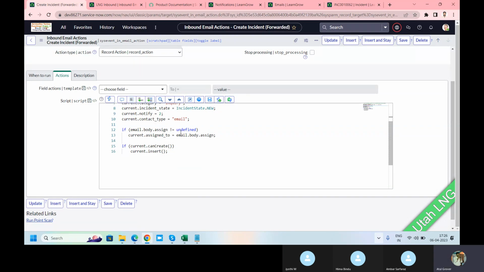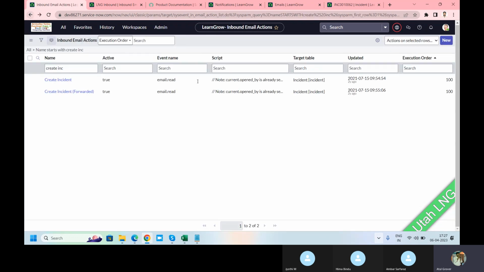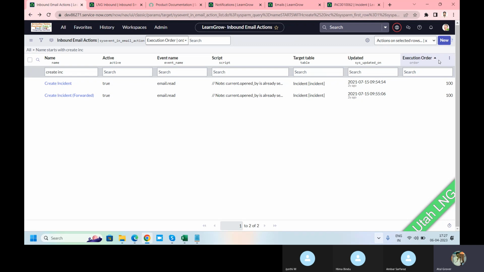भाई या तो चिट्ठी किसी ने दोबारा लिख के भेजी होगी, आपको रिप्लाई किया होगा, या आपको नई चिट्ठी आई होगी, या किसी ने फॉरवर्ड की होगी आपको. ऐसा तो होगा नहीं कि नया भी और फॉरवर्ड एक साथ हो जाए. या तो फॉरवर्ड होगा, नया होगा. But it depends, it is important. That is what I am saying, this field, order, plays a very vital role. We are very far from the actual world of service now, but when we do the scripting part, this order plays a very big role.